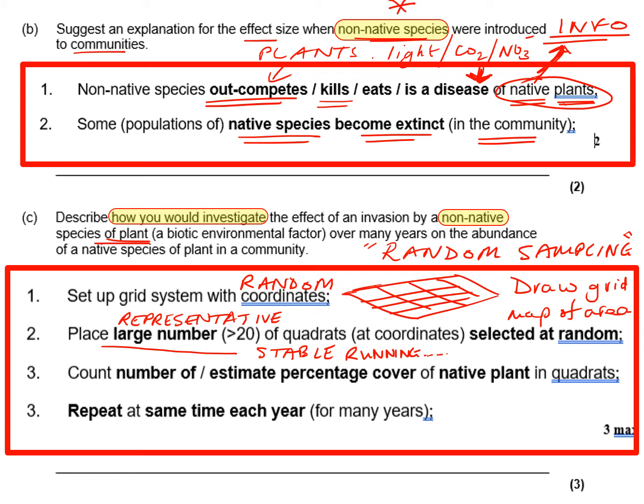Okay. Now, what you do to get the estimate of population size, you could either do percentage cover. So if you had a quadrat with 100 little squares and you saw that particular species in 38 of the small squares, that would be 38% coverage. Or you could do abundance, where you actually count the numbers of individuals of that particular species of plant. But what you'd have to do is, if you had, say, 30 quadrats and you were doing percentage cover, you'd calculate a mean percentage cover. So you'd add up all the values for percentage cover and divide by 30 to get a mean value.